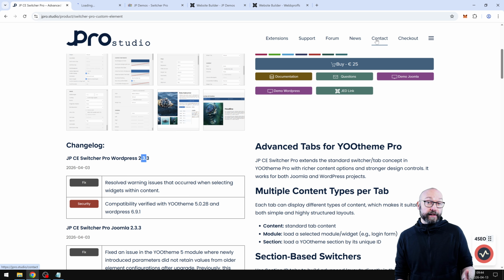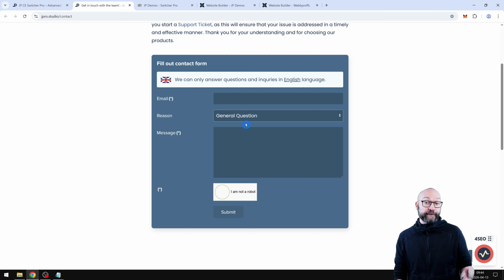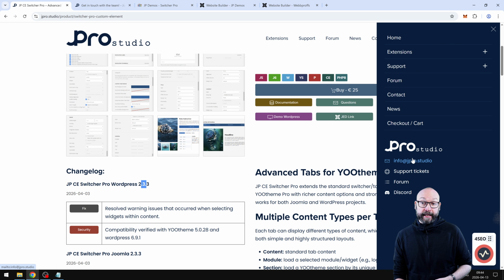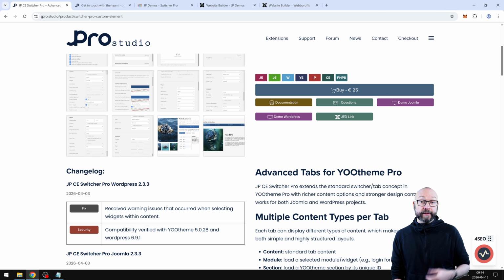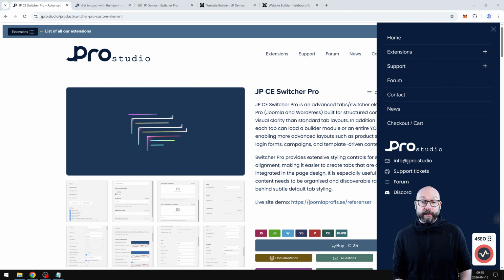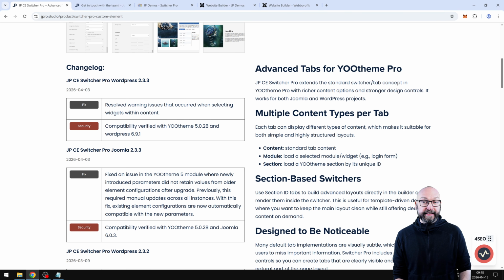You can use the contact form. We have a little feature request thing here, and just ask, I was thinking maybe we can do this, or you email us. You find our email here, info at JPro Studio. You can also use the forum if you want to suggest something publicly, and a lot of times we can fix that quite fast for you, to add the features. So please get back to us if you have any ideas.